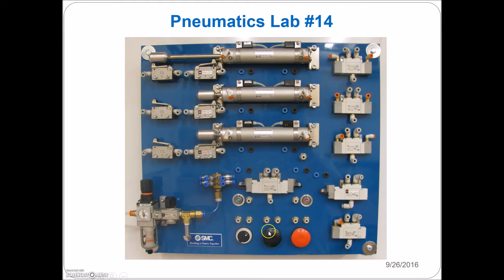With this, we're going to have to press both of these push buttons, so one and the other push button are pressed. We're going to have to either series these guys up or make use of the two pressure valve. Once one and the other are pressed, this double acting cylinder is going to extend. Once it extends, then the next double acting cylinder is going to extend. Once the second one extends, the third one finally extends, and when it gets to the end of its travel, then 1-2-3, all three of them go back at the same time.